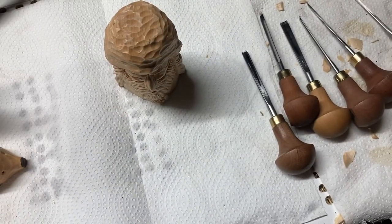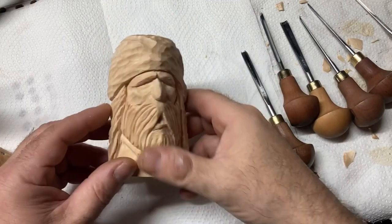Everybody, welcome back to Sticks and Stones. This is part two of carving a mountain man with just hand tools. Okay, we covered the first part in part one. We're working on this little guy right here.